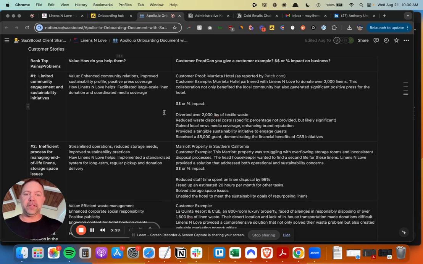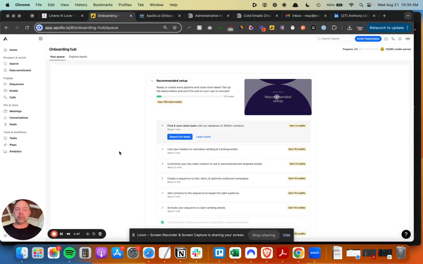So we'll use all this stuff, feed it into Apollo, and use it to build an automated outbound engine. Again, starting with a brand new, clean, blank Apollo.